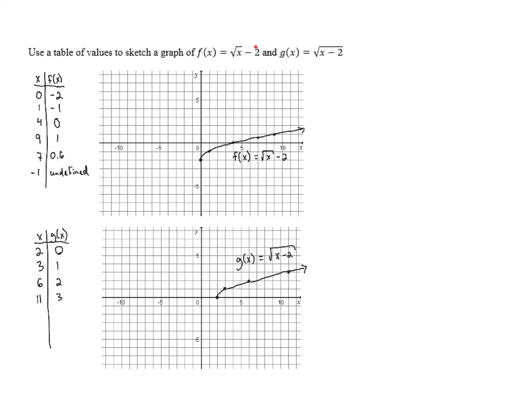Again, we're seeing that if we're adding or subtracting a constant, that takes the original graph and moves it, in this case downward, in this case to the right, and in the last examples we saw where it moved it up and to the left. Again, this is something that we're going to be exploring more in depth pretty soon, how changing the equation for a function affects what the graph looks like.